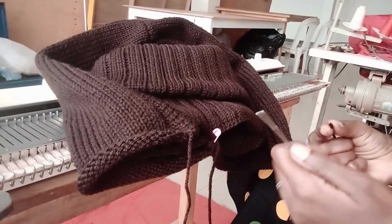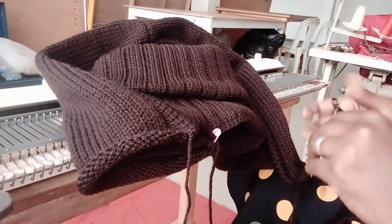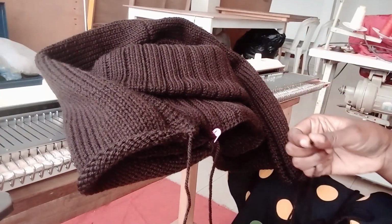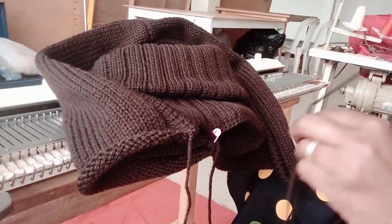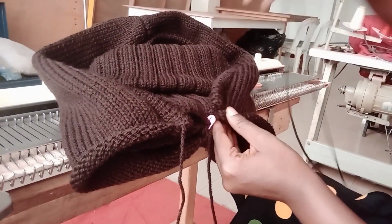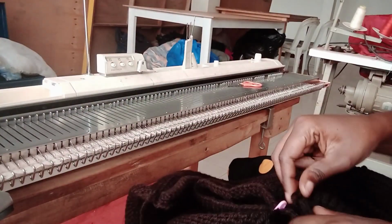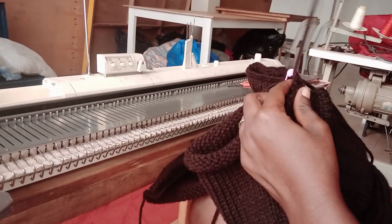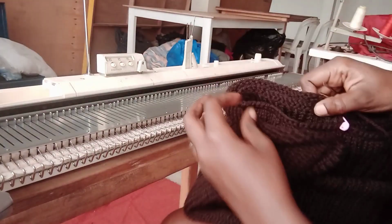It's simple, just mark your piece so that you know where to begin from, and just hold it in place as well. And you run around with your yarn needle. So I'll start from that point in the middle right here that I marked, and I move outward.